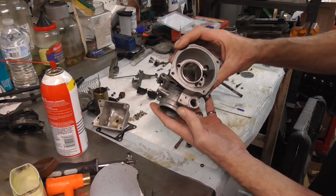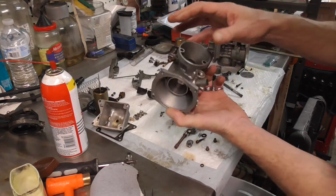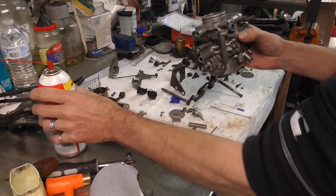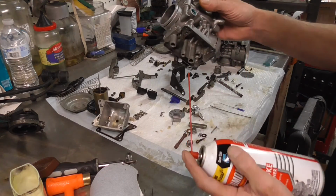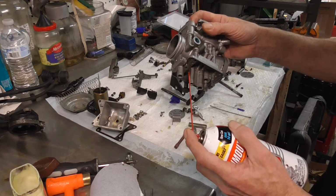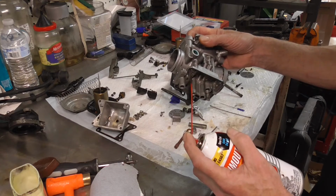As far as your choke circuit, it's pretty big. The choke circuit comes up through that little stinger right here. It goes up, so if I squirt here, it ought to come out up top on my choke circuit. And that one's a little hard to do because it's kind of small. I usually spray myself in the face, so we'll put our glasses down.